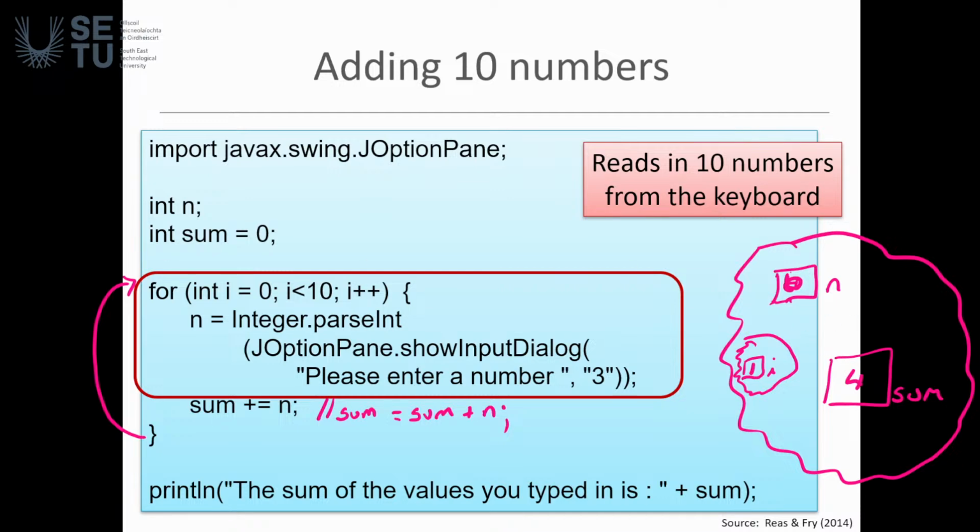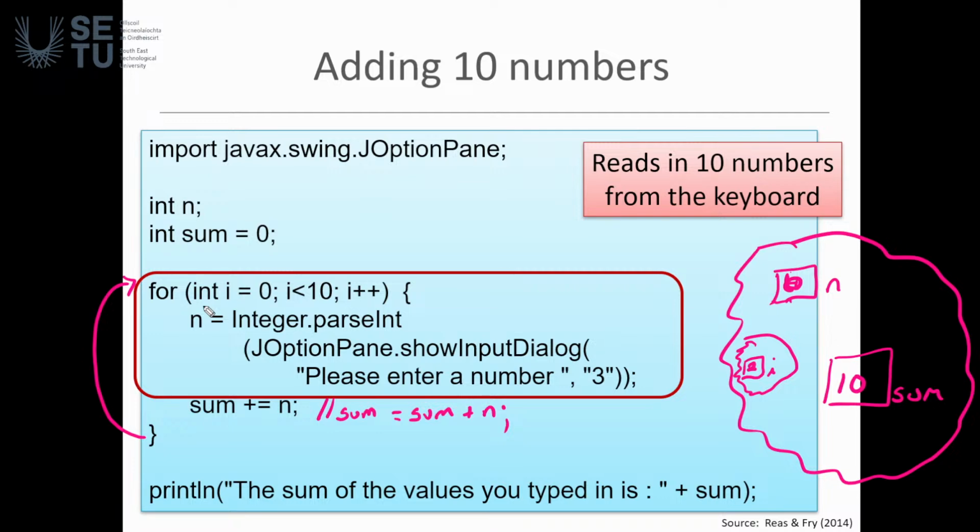So 4 plus 6 is 10. It gets to here, it increments I by 1. So now I is 2. Is 2 less than 10? Yes, it is. And it comes in and it does it again.